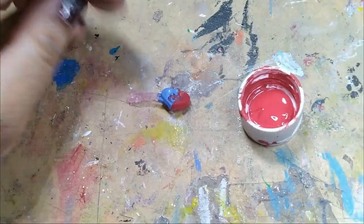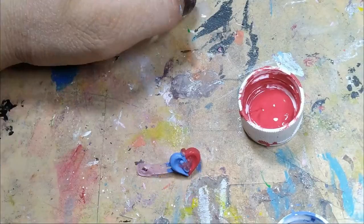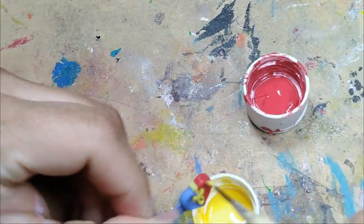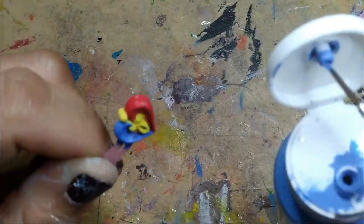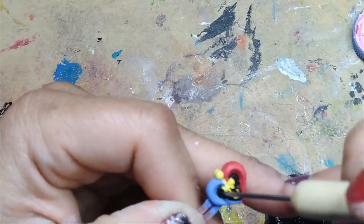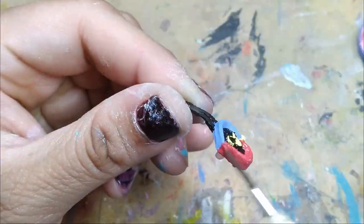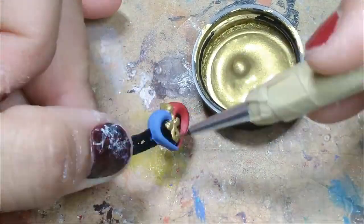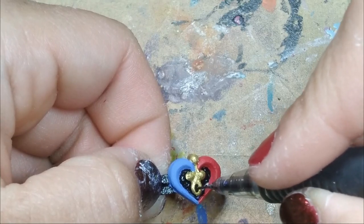Already in progress is this little hair decoration. I'm painting it with the colors of the first polyamorous flag. Polyamory is having a romantic relationship with several partners with a very strong emphasis on communication and trust. Polyamory can stem from one person with multiple partners, or be relationships between a defined group of people called a polycule, and everyone is a consenting member. I think it's a good, open way to give as much love to the world as one person as possible, especially with all of the communication that comes with proper polyamorous relationships.